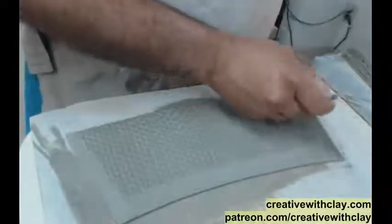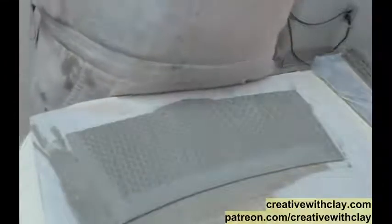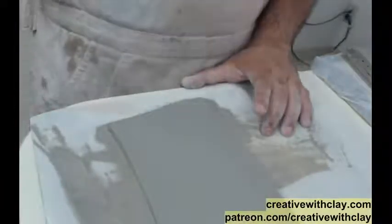Well, new to me loom. It was from Craigslist. And it's a 36 inch Leclerc, another one from Canada. I'm probably pronouncing the name incorrectly. It's a four harness, 36 inch loom.